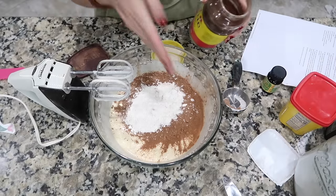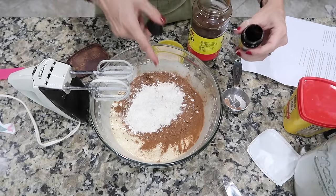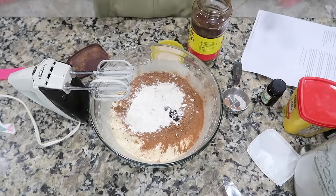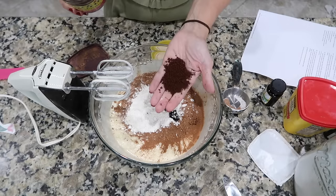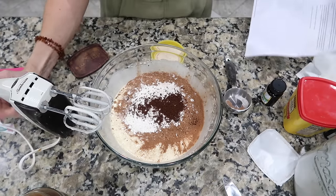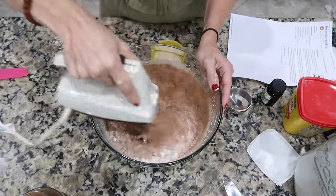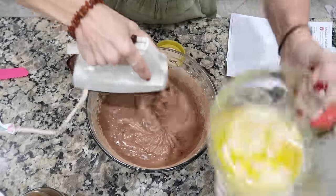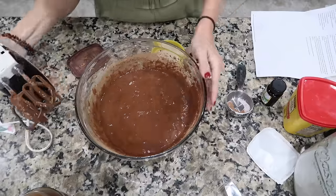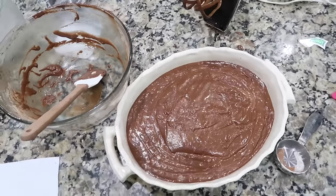For the Brownie Pudding: it calls for a vanilla bean but I'm just using vanilla paste, and it does call for some liqueur which I don't have. I have cocoa powder — three quarters of a cup — and then half a cup of flour, about a teaspoon of vanilla paste, and some espresso powder which really richens that chocolatey flavor. Starting with star of the show — two cups of sugar — I'm whipping it together with four eggs and beating it up. Then I'm mixing in the cocoa powder and flour, drizzling in the melted butter. I'm going to pour it into an oval pan and let it cook for one hour at 325 degrees.